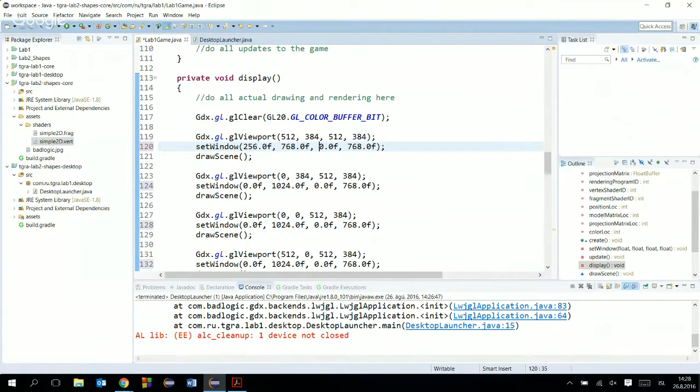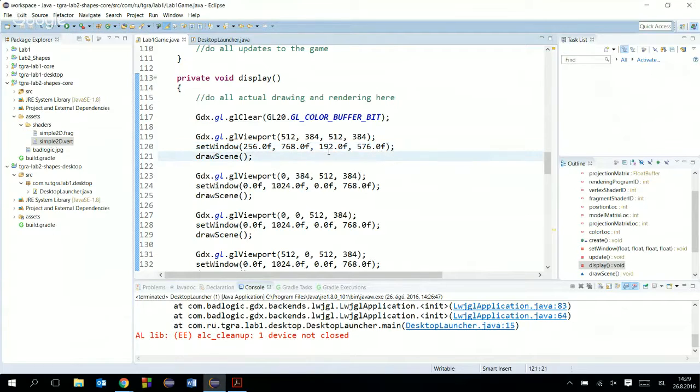And the bottom will be in, what was the number? 180. Oh wait, 384. So it was 196, right? 192. And what would 384 plus 192 be then? 576, I think.